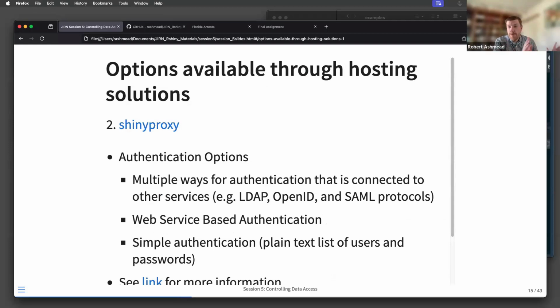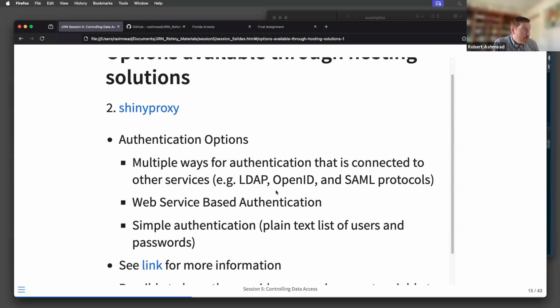I'm not an expert with this IT portion of things, but like your Active Directory, if you're in a setup with that, different options like LDAP and OpenID are different ways of setting up that authentication so you can log in and tie it to an existing set of users.